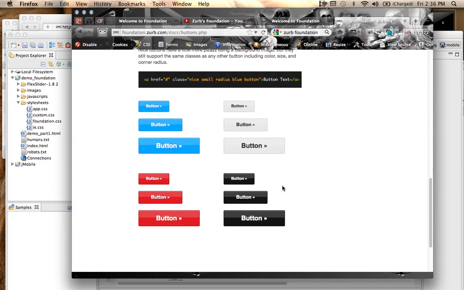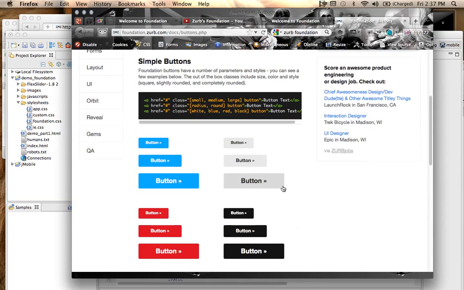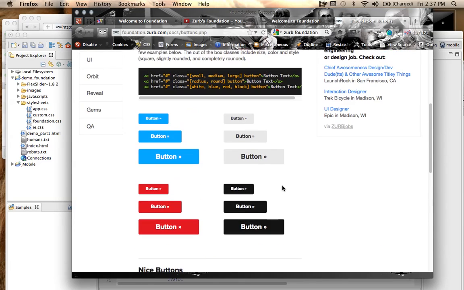They already have these pre-outlined for you, and if you look in the CSS file, they already have the CSS for all these. And obviously you can make more, copy it and then change it to your heart's content. But in this case, since I already have something called nice blue buttons, I'm going to use the same one, but I just want to show you, use the documentation, this will help you.